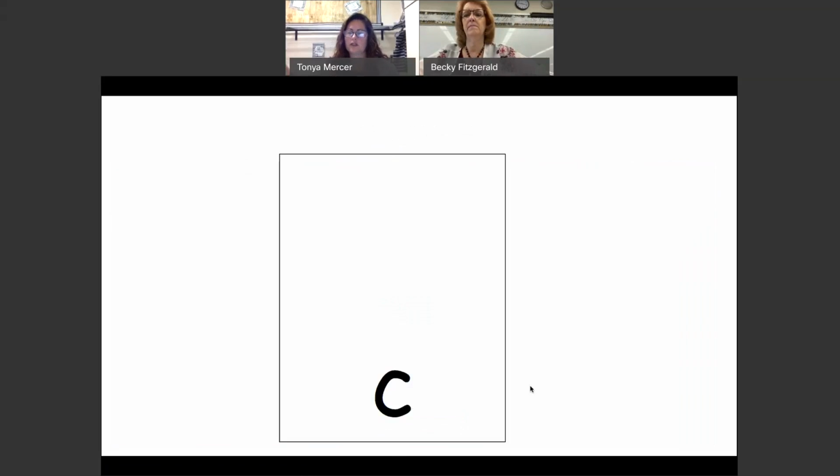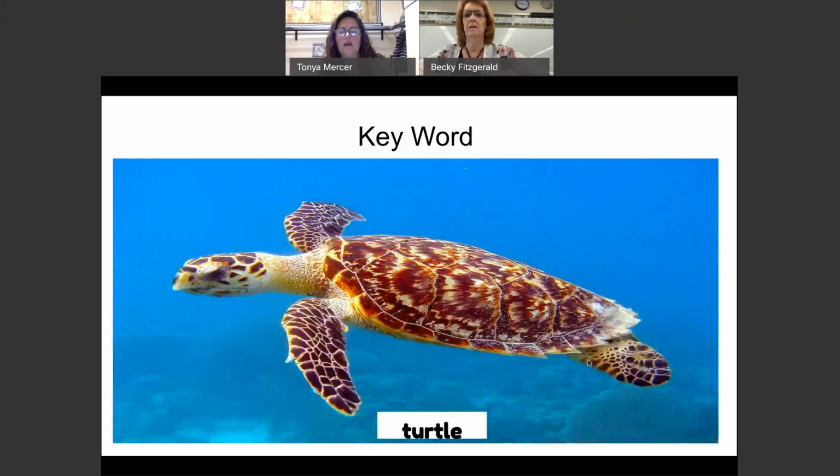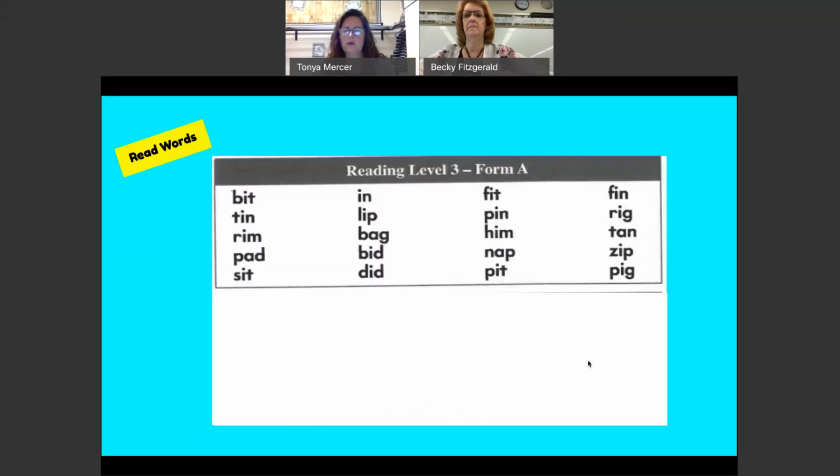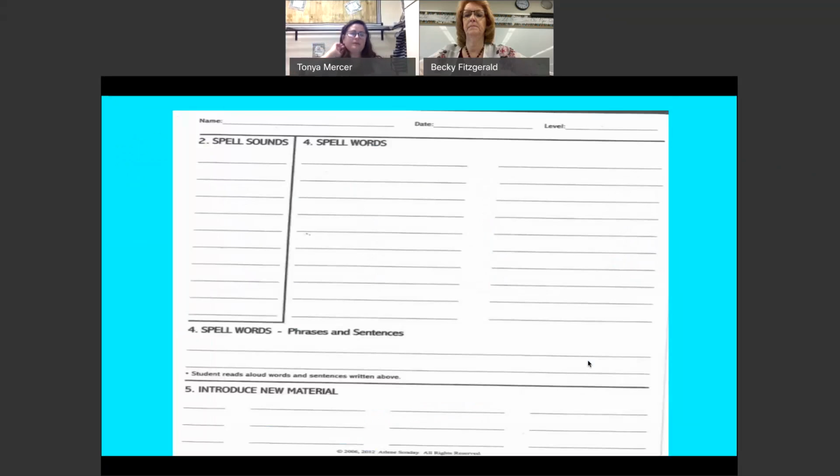Okay, so she's going to do the rest of these sounds. I'm just going to click through those so that we don't waste our time. You know what you'll do on this portion. You'll go through all the sounds. Oops, went too fast. Okay, and now she's going to do the spell sound section.